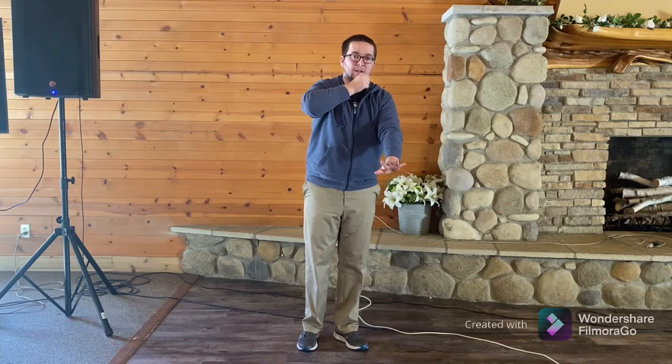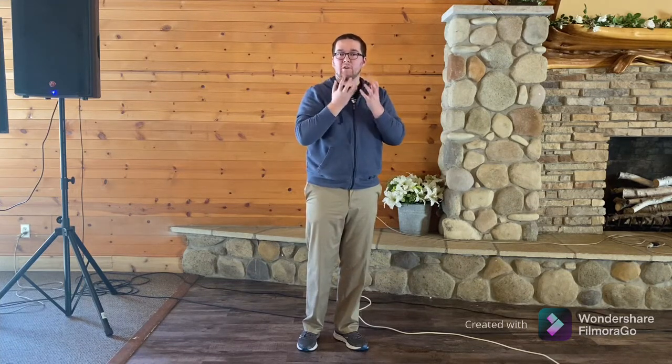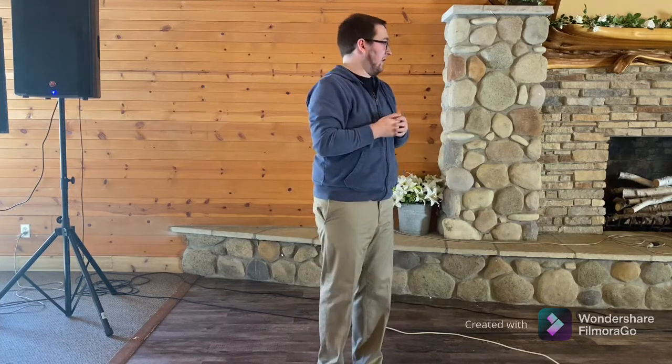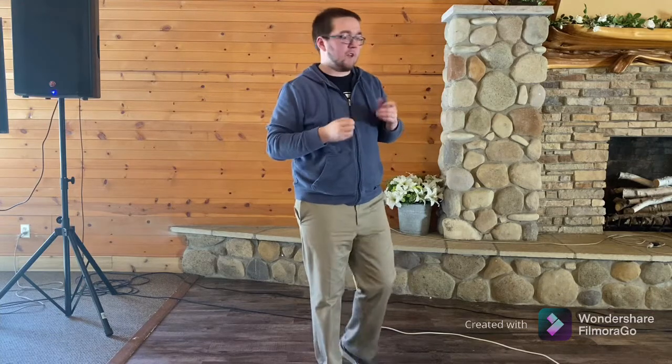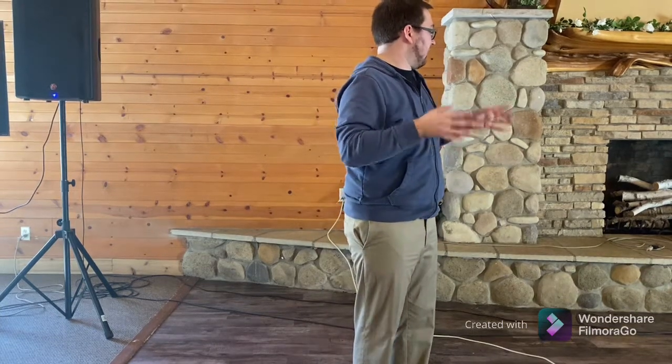On professional stages, wedge monitors are usually on the ground angled up, with microphones angled directly against the monitor to give the most possible rejection. Microphones usually only pick up a certain area — they don't pick up all 360 degrees unless designed to. Most microphones you'll use in this context are directional, picking up only what's in front of them. Position microphones and speakers facing away from each other and you're less likely to get feedback. Other than that, the setup looks really good.